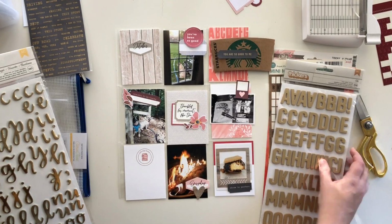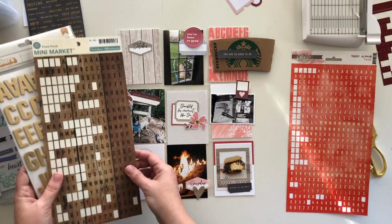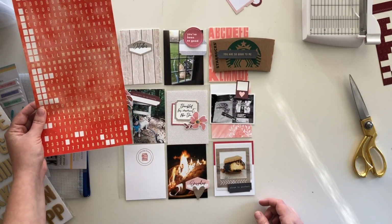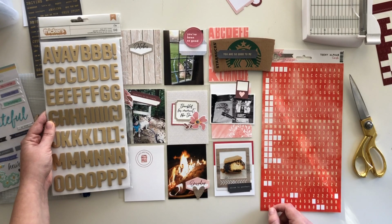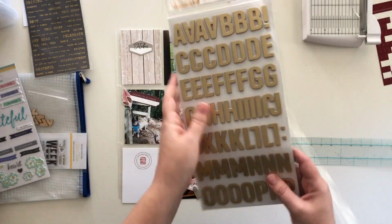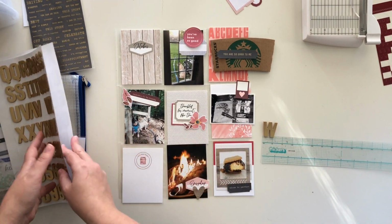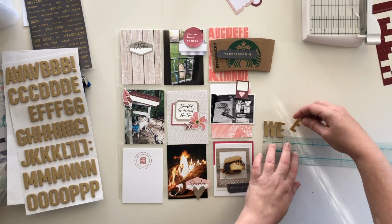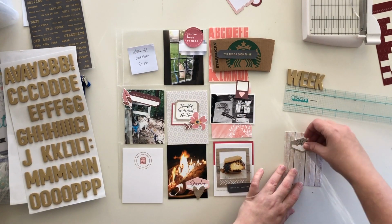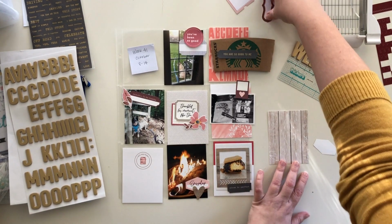But I really wanted to add some more gold, thinking I'm going to pull in those phrase stickers. So I went through my gold thickers, and I was holding it up to the phrase stickers because there's different tones of gold. So I was making sure I picked one that went well with the gold in those phrase stickers, because I really was thinking I was definitely going to use them. So I picked these, and they're fairly old, although you can see I haven't used a lot of them. And I don't remember what collection they're from. They're foam, but unlike other gold foam thickers, the gold wraps around the entire letter, so you can't see the foam underneath, so they look like solid gold, but they're just foam thickers.